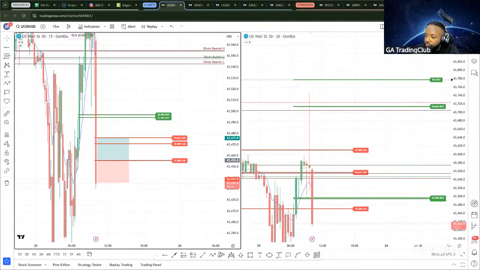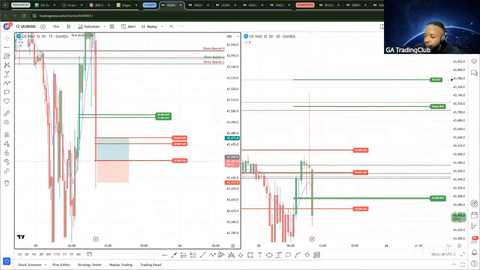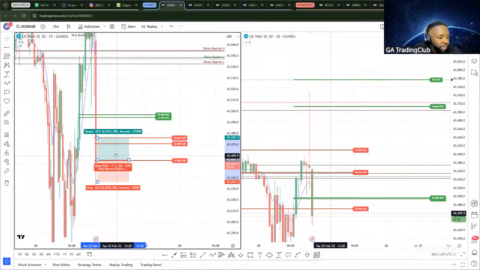Not sure if we'll get another spike back up to the upside, but let's see. Mostly you want to catch it like the first rejection. So I really wouldn't want to play around with it too much. So ideally, I want to see if we would get another spike up back to the upside. So let me see if I get tagged in above this area.